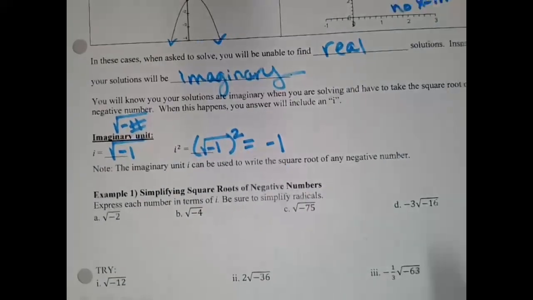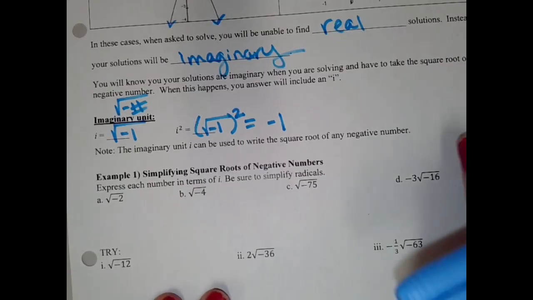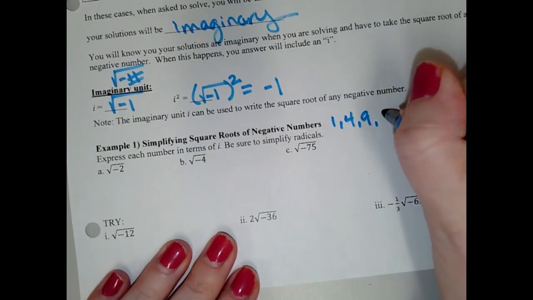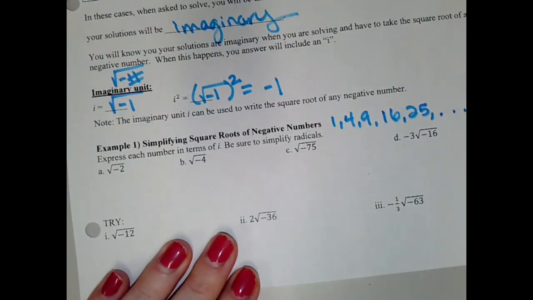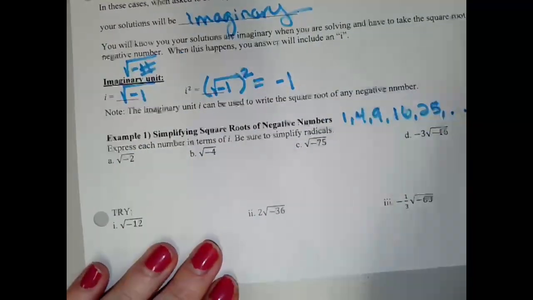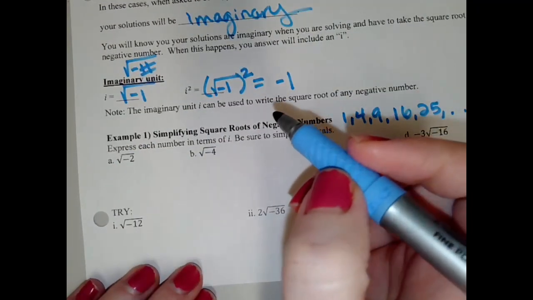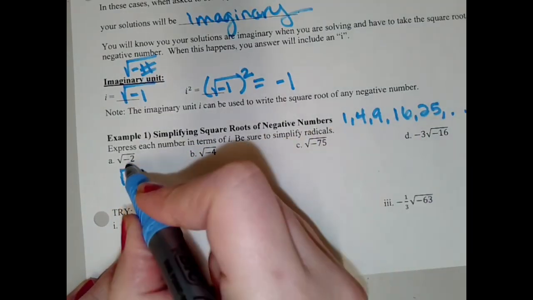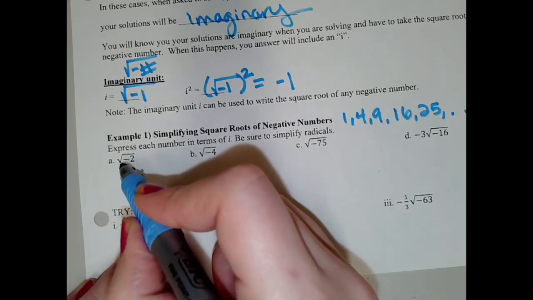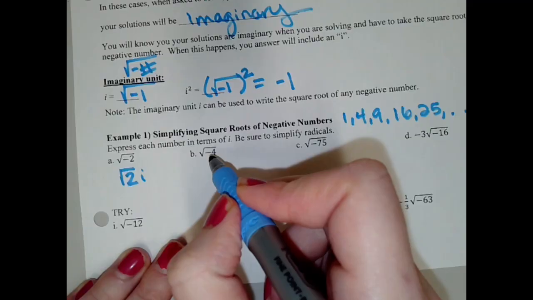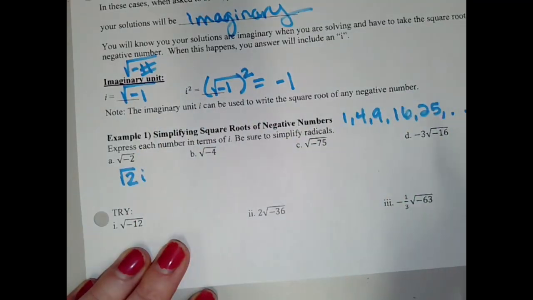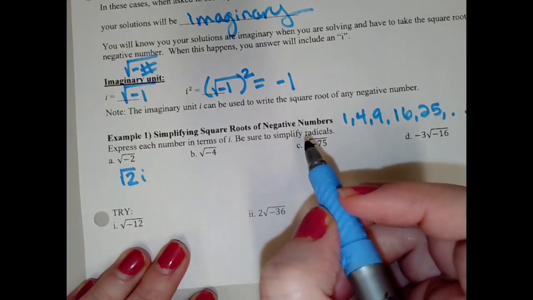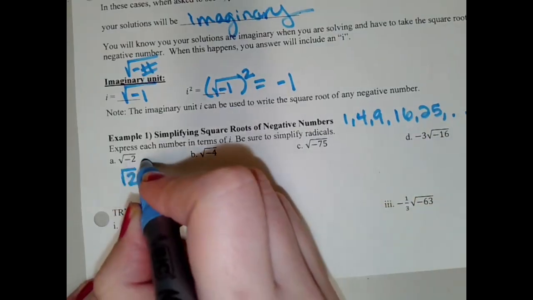In example 1, we are going to practice simplifying square roots of negative numbers. We simplify these the same way we do all the other ones, where you're thinking about perfect squares other than one that you're trying to pull out. If I have the square root of -2, the first thing I'm going to do is go ahead and rewrite it as the square root of 2 times i. So anytime you have the square root of a negative number, it's still the square root of that number, and you're pulling that square root of -1 out, which is equivalent to i. And then you would simplify the radical like normal. So 2 is not a perfect square. The only factors of 2 are 1 and 2, so no perfect squares other than 1.